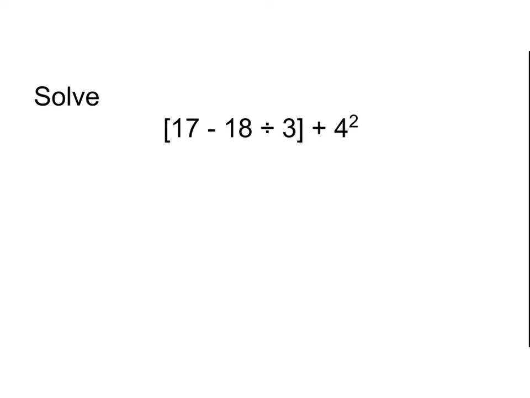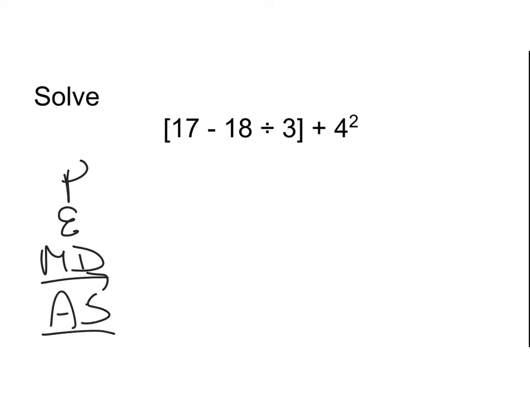Okay, so here's another example to solve an order of operation problem. So again, you have numbers and you have different operations. So we're going to go ahead and use the information that we know. So we use parentheses, exponents, multiply, divide, left to right, add, subtract, left to right.